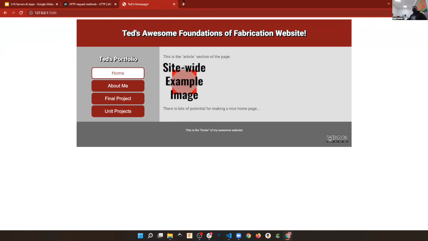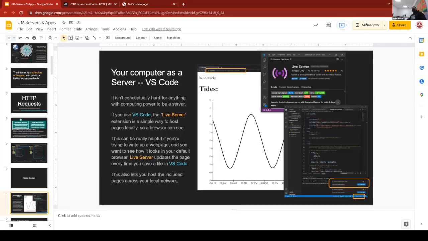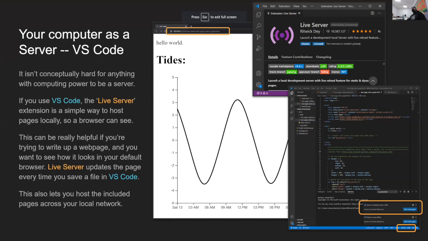But basically, let's head back over to the slides. Here, you're able to use a live server extension and some code that you've written to really quickly get a website up and hosted from your own computer. If you're writing a website, instead of going through all the mechanics of hosting it somewhere else, people will often use Live Server right out of VS Code so that you can host a website from your laptop. It's super easy to do. It's an extension that you can just install, and then you can play around with hosting web pages.